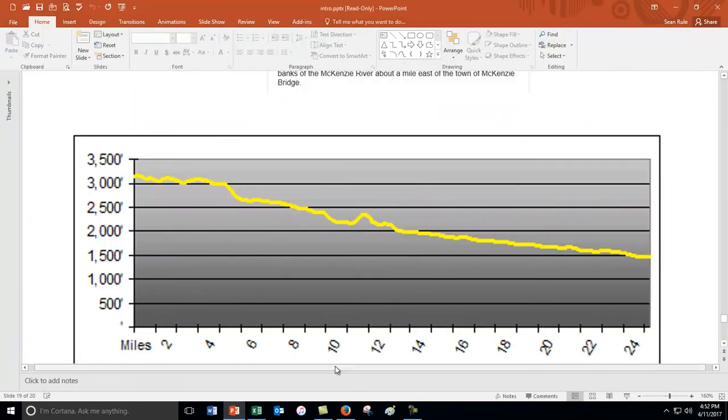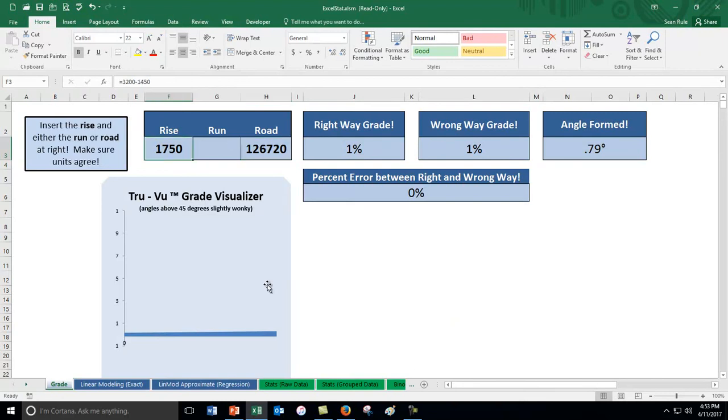Now, some of you might be looking at this graph and going, that looks a lot steeper than a 1% grade. That's because the scales are not consistent here. These are in feet, which means that this little unit right here is 500 feet. That same unit right here is 1 mile, 5,000 feet approximately. So in other words, this distance here is 10 times bigger than this distance here. Relatively speaking, I'm rounding off here. So that does look a lot steeper. It would look very, very boring if it was drawn to scale. It would basically be almost a perfectly horizontal line running left to right. But the reason they scale it like that is because, I mean, that is huge compared to that right there.